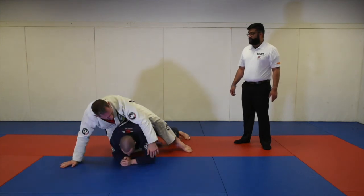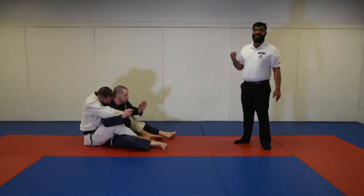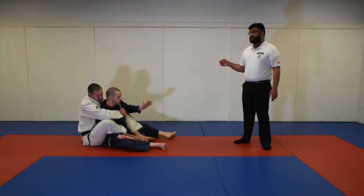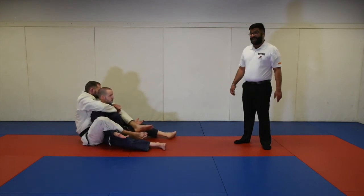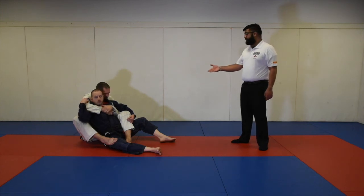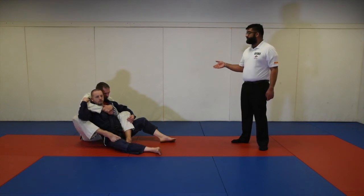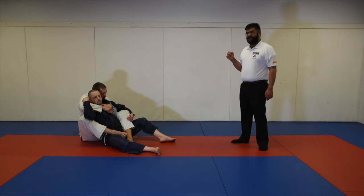Okay, so if you go back to our butts, similar to the mount position, at a minimum, one arm has to be out in order to establish it. So Professor Mike can trap one arm and still be awarded back points. However, if he traps both arms, he will not be awarded points for the back. So if you take a look here, how did the position occur? You may think to yourself, oh, this is hooks, I'm on his back. I kind of have a leg in the middle, I already have one in the middle. However, this is not considered back points. In order to get back points, he must have both legs in between the legs of the opponent. Okay? In this scenario, this is the only scenario where you can get back points.